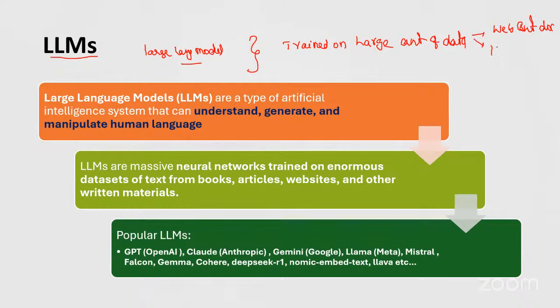It may be PDF documents, a large number of PDF documents in the form of books. It may be notepad documents and it may be other materials. It will be trained on 1 billion parameters, 3 billion parameters, 7 billion parameters, up to 400 billion parameters, which models are there. And which are also trained on complex neural networks. One such kind of complex neural network can be called a transformer.